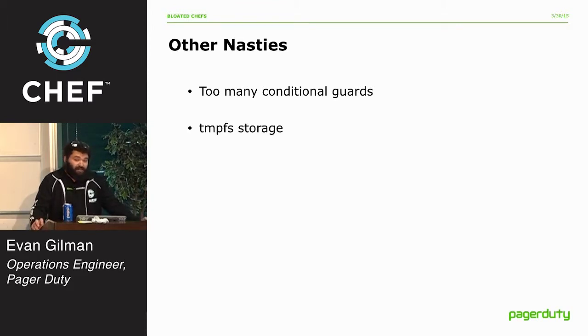TempFS storage is another big one for us. We used a lot of TempFS storage for remote file resources. So a remote file resource would download a tarball, store it on /tmp, and then would untar it or something and install it. And then who cares about it anymore, right? So you'd think, oh, just put it in /tmp. That's where it's supposed to be. The super common pattern for downloading and installing and compiling software. But the problem with this is TempFS. As soon as the box reboots, the file's gone, and a remote resource goes and downloads it again. So the Chef client runtimes after a reboot suffer totally when following this kind of pattern. So we went and we excised it all, and we use the Chef cache instead now.